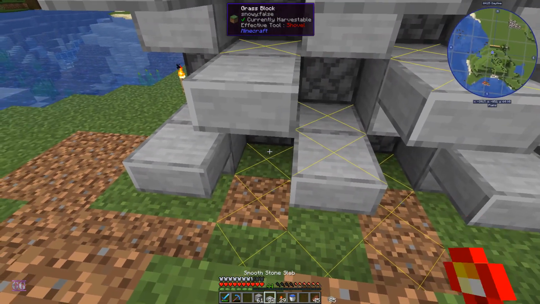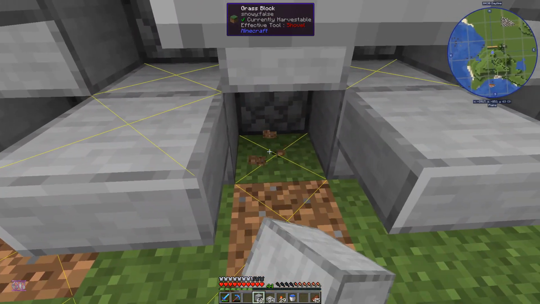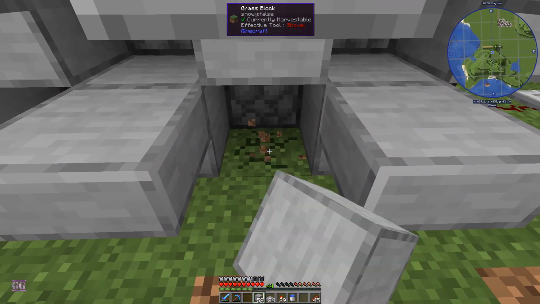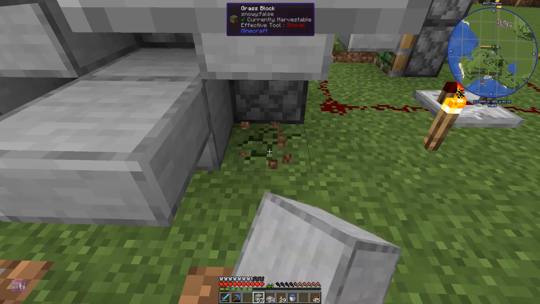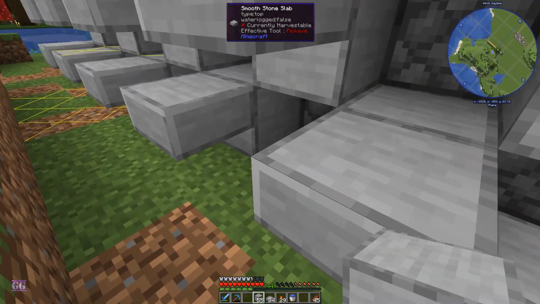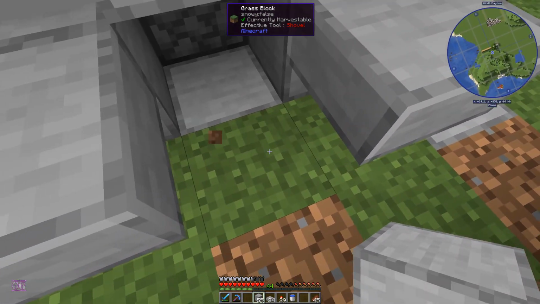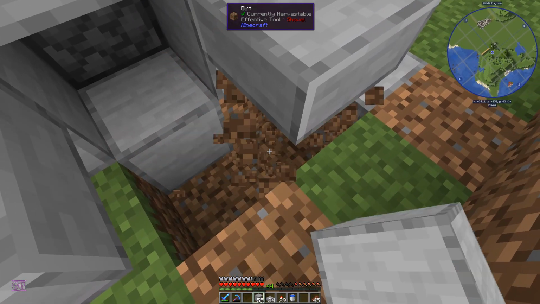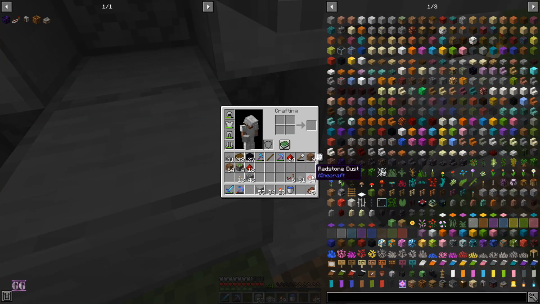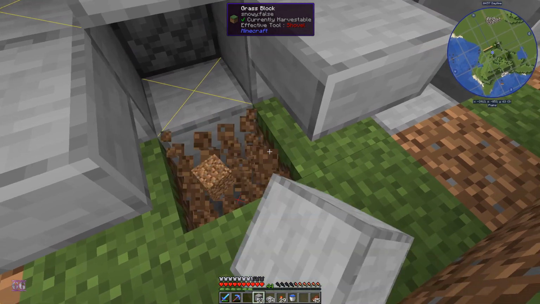And then we're also going to need one down there, down there, down there, and there. Oh, and there, obviously. And then I didn't bring any other stone, but that's okay. Let's leave it like that.